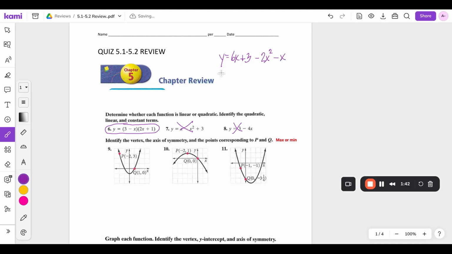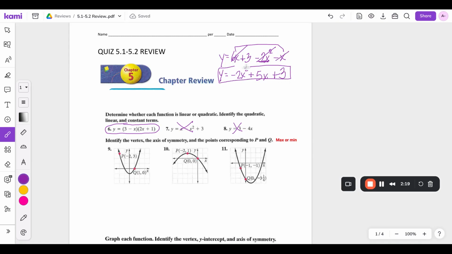Now, you can't leave it like that. You do have to rearrange it and combine like terms. Look, those two terms are x terms. We call them linear terms. This right here is my quadratic. This has to go in order of highest to lowest power. So we got negative 2x squared. We're going to combine 6x and subtract 1x from it. That's going to give me a positive 5x. Okay, so I combined those and I'm left with my constant 3.